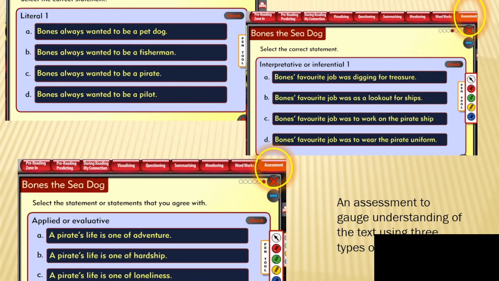So this is the assessment page, and it's the last tab you get to. It's focusing on the 3 types of questioning: literal, inferential and evaluative. It was always the children's and my favourite part of the lesson, mainly because it's bringing everything together. They've got to recall what they have read and answer the questions correctly. Obviously multiple choice makes it a little bit easier and just hones in on what might be the right answer. There was always an element of surprise and, oh, do you think we'll get it right? And yay, we did get it right. So there was always quite an exciting end to the lesson, and they always felt as if they'd accomplished something, which is what we all want to make them feel as if they've actually achieved. So it's a great end to the actual comprehension lesson.